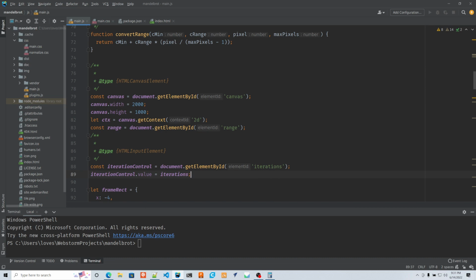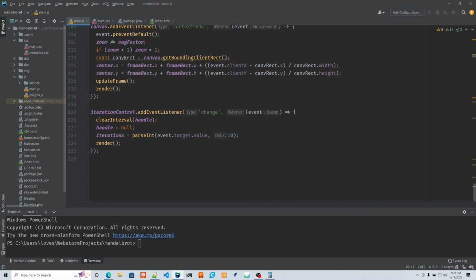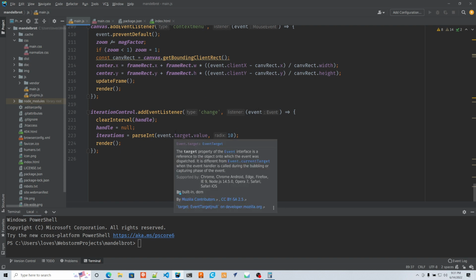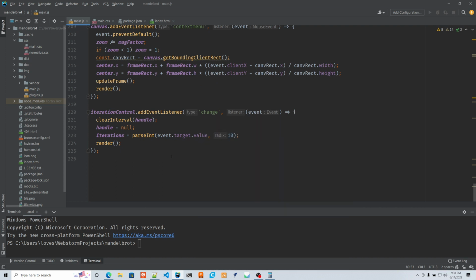We're going to set the default value to iterations there, and then we're going to get our event here. The event target is going to be the thing, so we're going to parse that. So anyway, let us now run it.